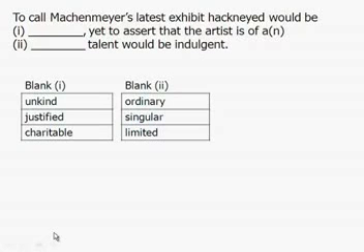In this video, we are going to deal with a more tricky kind of text completion. One where we have to figure out the relationship between the blanks. And we can't just dive in, underline the clue, and say, aha, this blank equals this, therefore the answer is ABC. Instead, we have to really figure out how the two blanks go together. And to do so, we have to look at the sentence structure itself. So what is the sentence structure here?